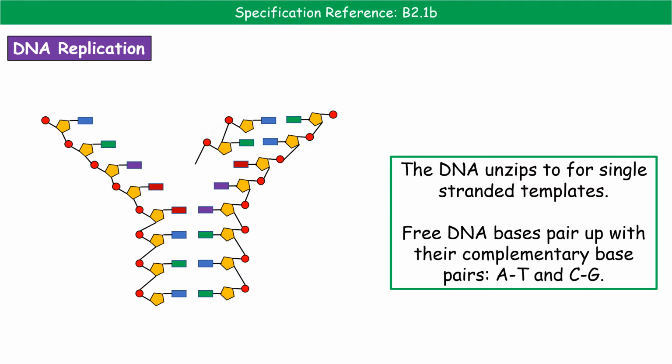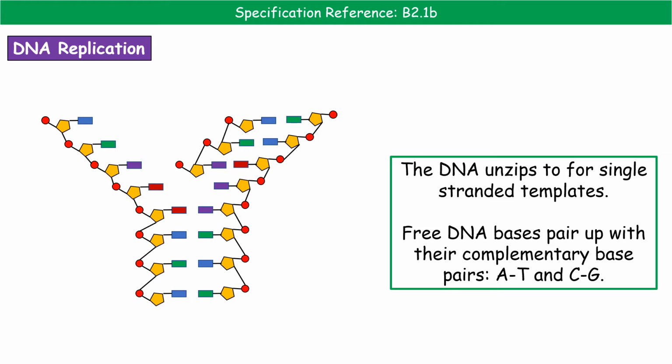What we need to understand then is how DNA replication actually takes place. So this has been a common 2-mark question on previous exam papers. The question will be something along the lines of describe how DNA is replicated. Your first mark is for using this phrase that DNA unzips. What we mean by that is our double helix shape is going to separate to make 2 individual single strands of DNA. These act as a template.